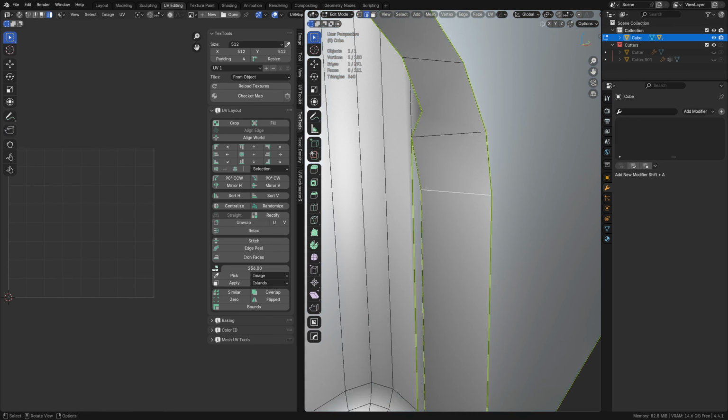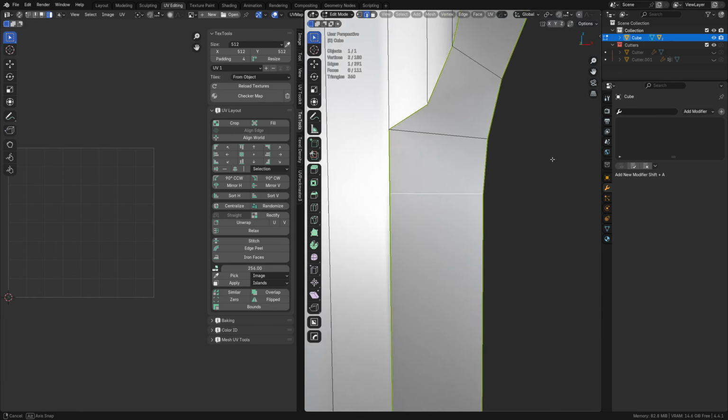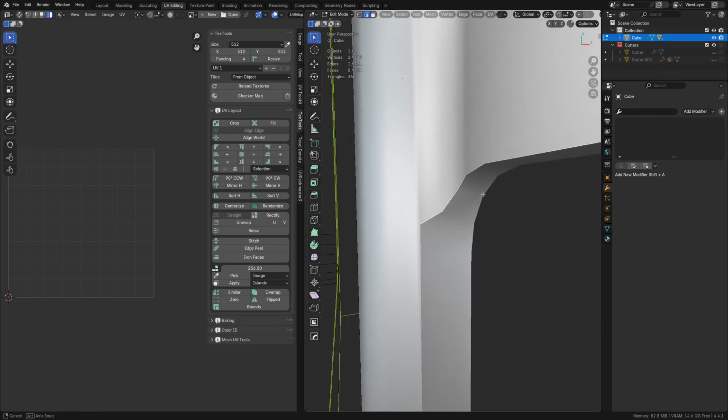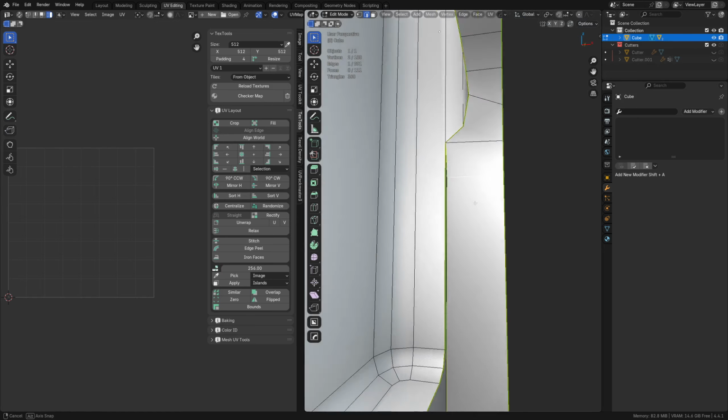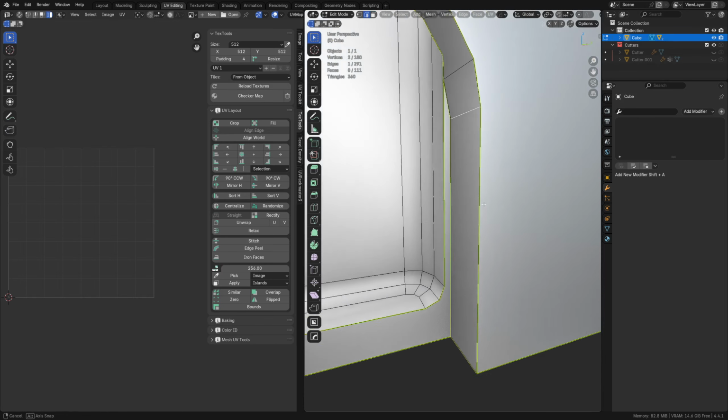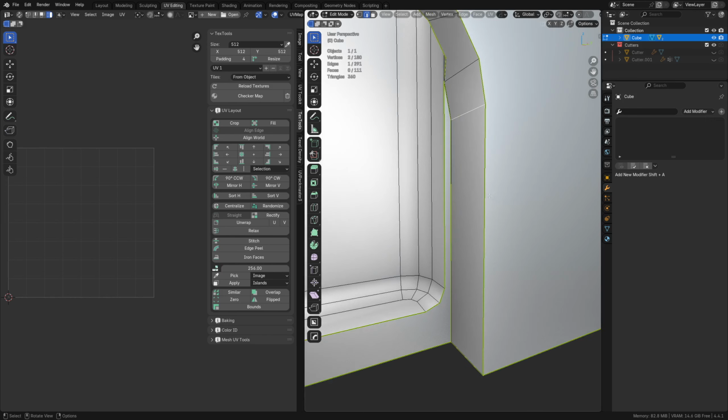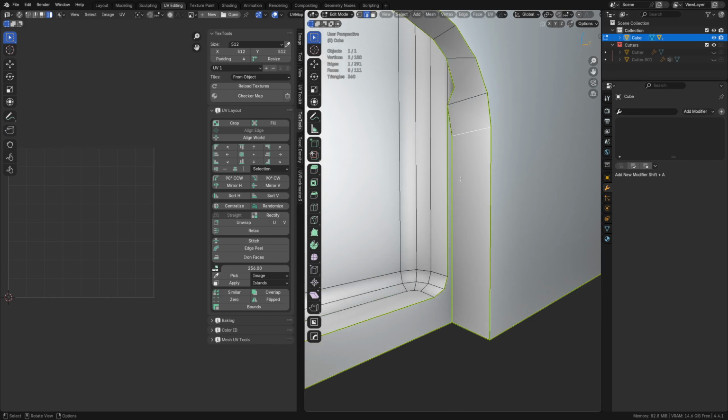And this is why clean geo and really thinking about what you're doing can be super useful when making your low polys. It may not be working out the way you anticipate it or expect it to. So we'd want to fix this area somehow, probably doing another Boolean, lining it up better. Things like that could happen. So I think this extra edge here on this backside is not quite what we need.